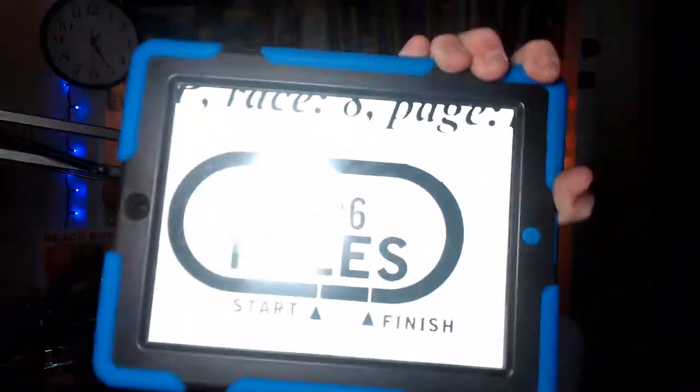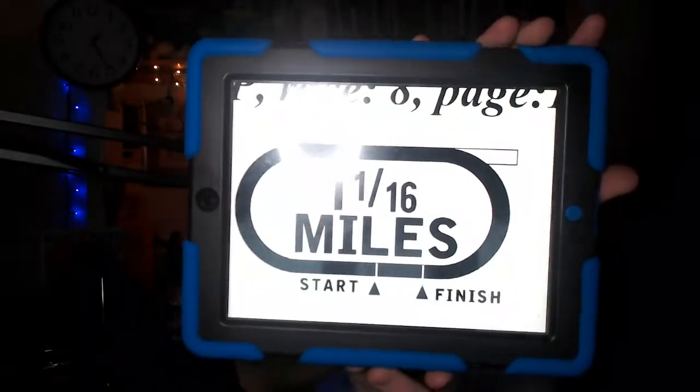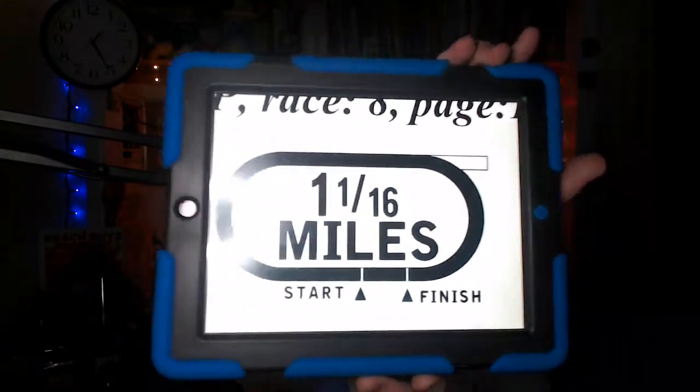Let's look at the stakes action on this Saturday program from Oaklawn, races 8 and 10. The 8th race is the Bayakoa Stakes, a Grade 3 event going for a purse of $250,000. It's for fillies and mares, 4-year-olds and upwards. We have a field of 7 horses going to the main track at 1,700 meters, or 1 mile and 1/16, here in the Bayakoa.